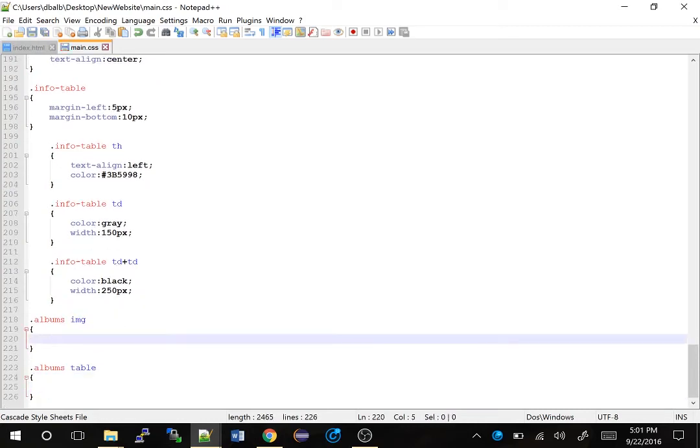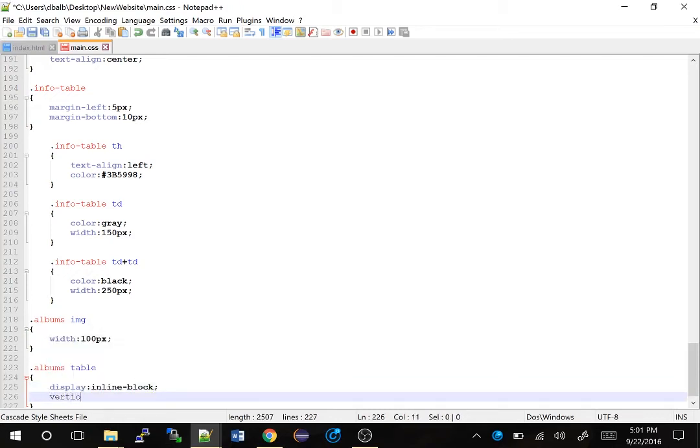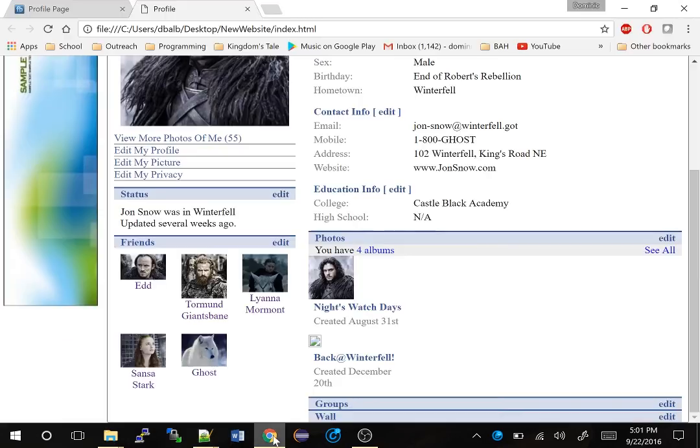So I'm just going to extend down using the same class and then extending to image and then the class and then the table. The image I'm going to give a property width of 100 pixels, and that will just override the 70 pixel width that I gave to all section tab images before, just because I want these images to be a little bit bigger. And then I'm going to display the table as inline block, and then vertical align that to the top for the same reason that we did the vertical align top for the images and divs in the Friends tab over here.